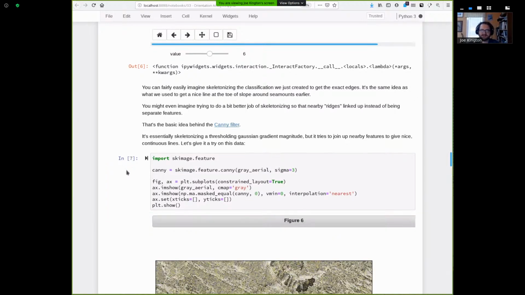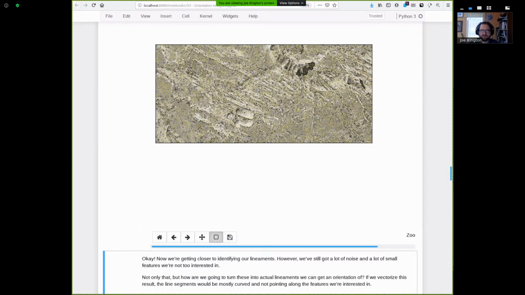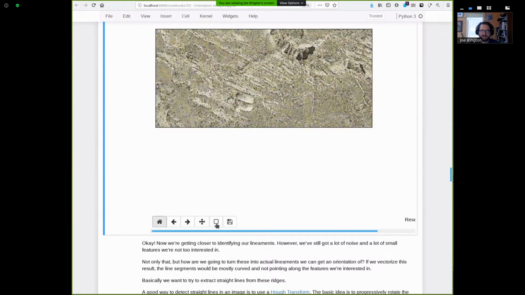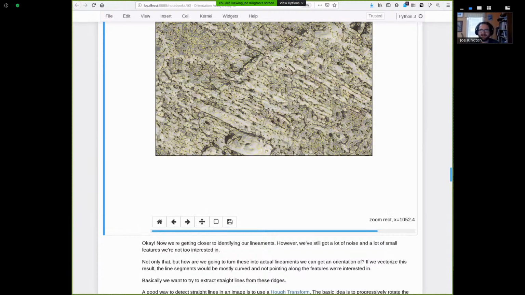And let's go ahead and look and see what we get. This is a Canny filter again, just to repeat that. And what we see is we have indeed gotten these nice continuous linear edges around the features that we're interested in. And if we look in general, let me just zoom in on maybe a pretty big area. Oh, sorry, I keep on clicking it, even though I've already clicked it. But the orientation of these really does largely match the lineaments we're interested in.